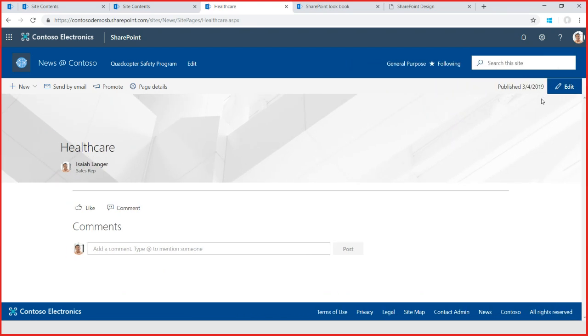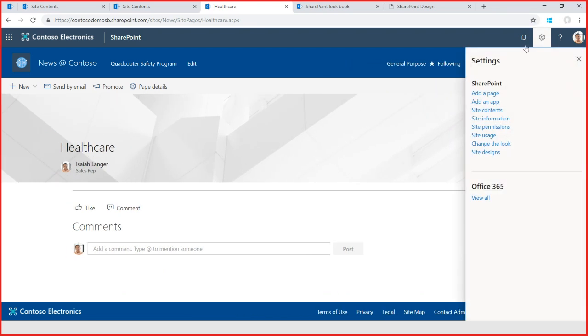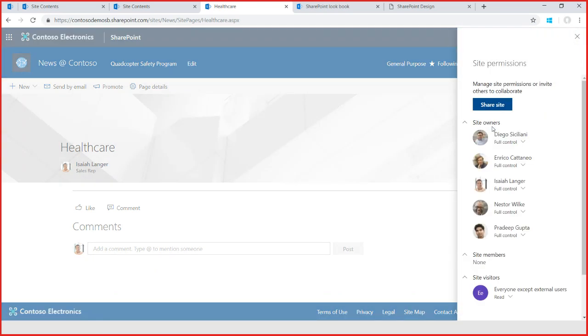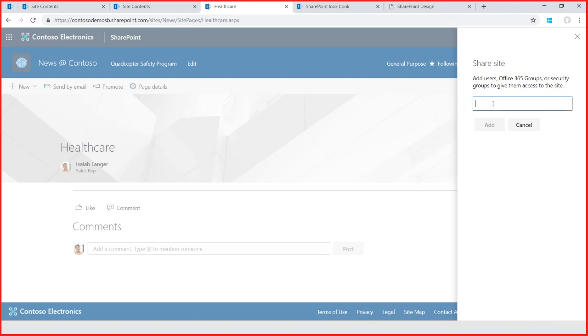So extranet is supported on SharePoint. You can add people to any SharePoint site. So I can take this site and start sharing it with anyone. I can even share it with Daniel Holme at gmail.com, for example. And as long as my organization allows external sharing, I can share a site with external people.